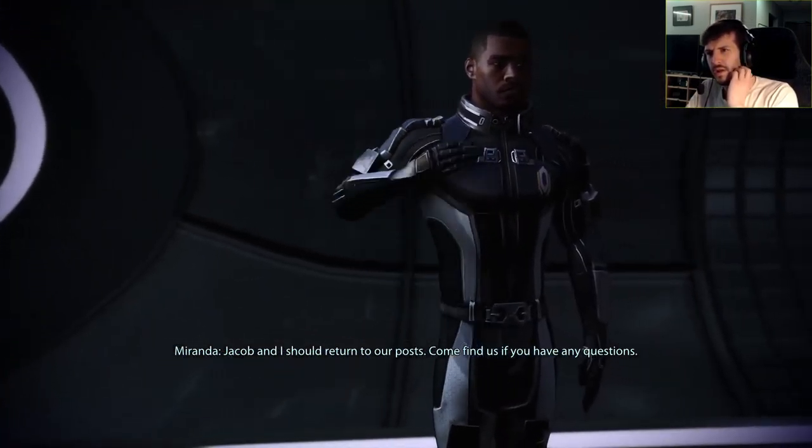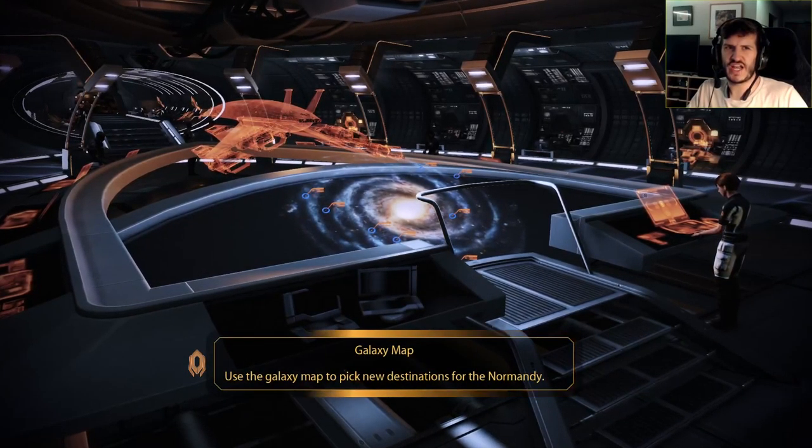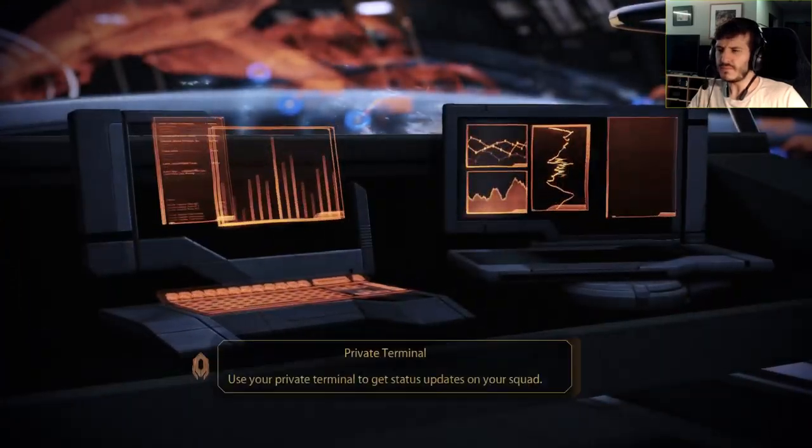My man. It's my boy Joker. Hey, Commander. Just like old times, huh? I saw you in space. Got lucky. With a lot of strings attached.